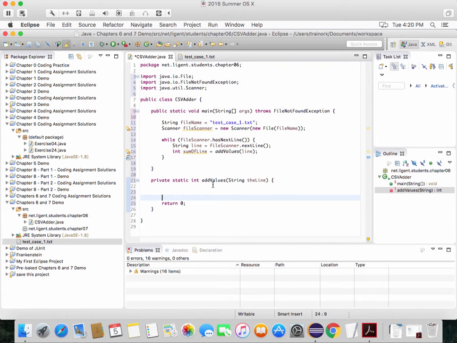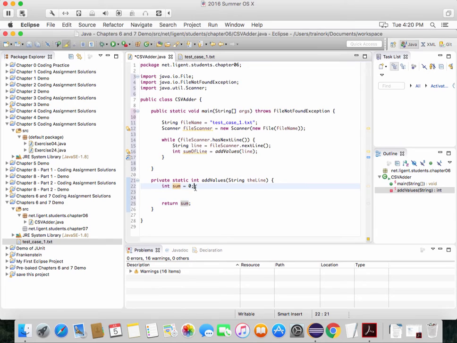So we want to return the sum. So why don't we declare an int variable called sum and initialize it to 0. Okay. And then in the end, why don't we return sum? Return sum. All right, that looks good.